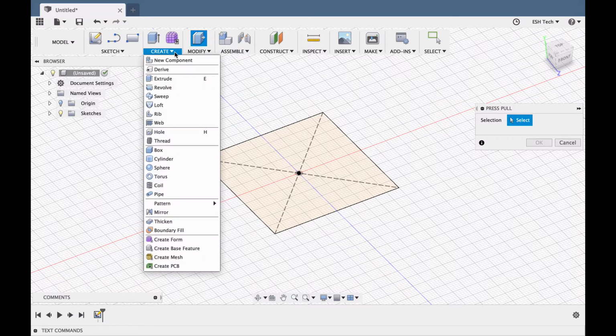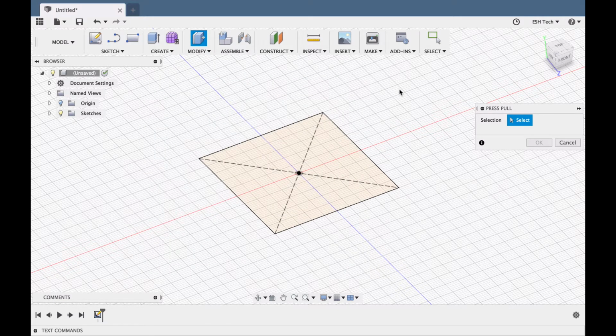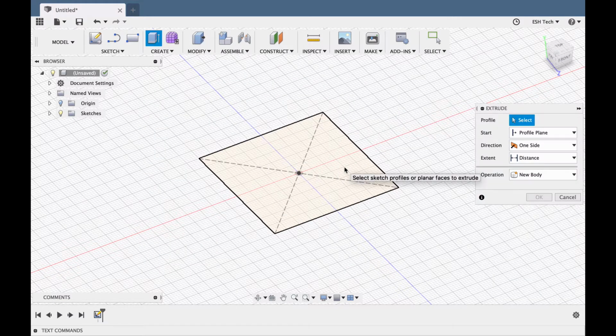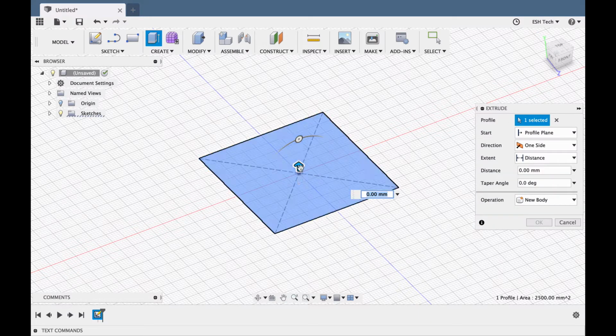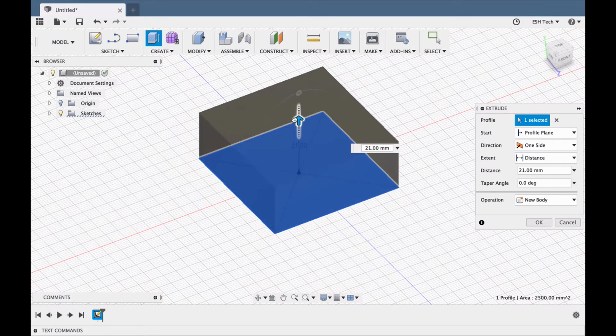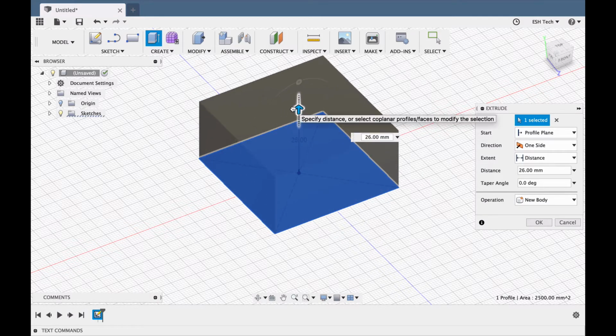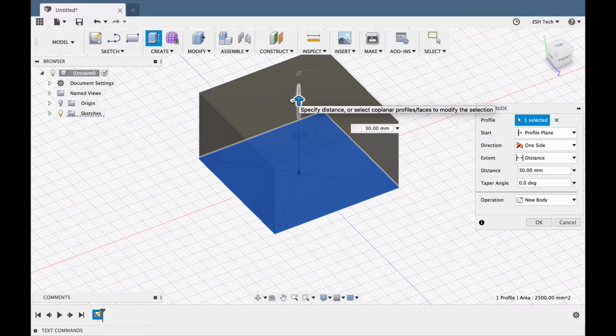Now, extrude in English means to pull a shape out of something, or to make a shape out of something. I also like using the keyboard shortcuts, which is E over here. So I'm going to press E on my keyboard, click on the square. You can see these arrows here telling me that I can pull this square into a cube. And if I was to do that, you can see, again, I've got those millimeters on the side. And I'm going to make a 30 millimeter box there.